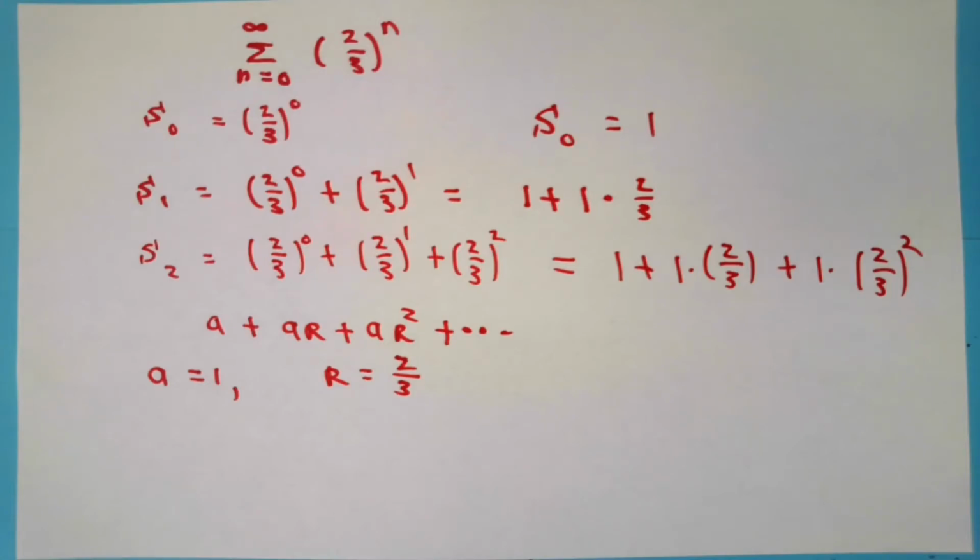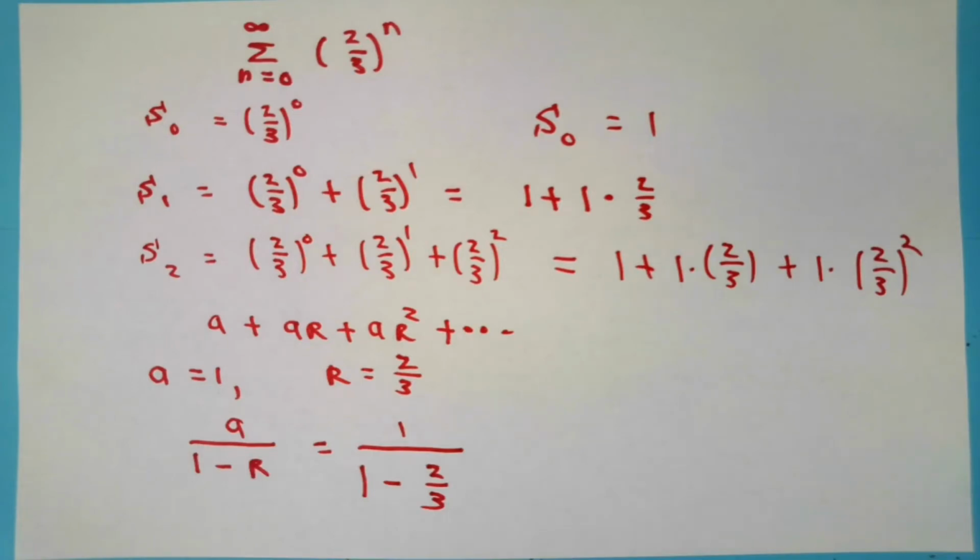From our discussion in class, we know that such a series converges whenever the absolute value of r is less than 1. The absolute value of 2/3 is 2/3, which is less than 1. The infinite series converges. For a geometric series, it's even nicer than that, though. We know what it converges to. When a geometric series converges, it converges to the beginning term divided by 1 minus this r number.